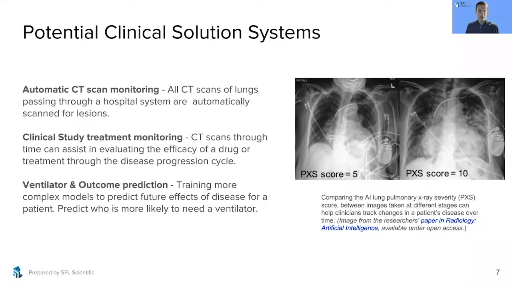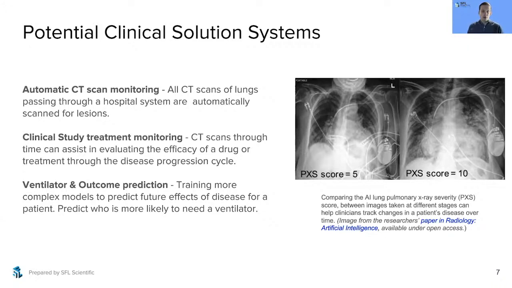So I'm thinking about specific public use cases for the modeling approach that we just outlined. We see several potential ways of integrating it into a larger application or system. One of those ways would be an automatic CT scan monitoring system. Here, the high volume of CT scans that are already being recorded and stored by a hospital system could automatically be scanned for lesions. This would help overall monitoring of COVID for potentially asymptomatic carriers who would not have been given a COVID test, but received the CT scan for an unrelated reason.